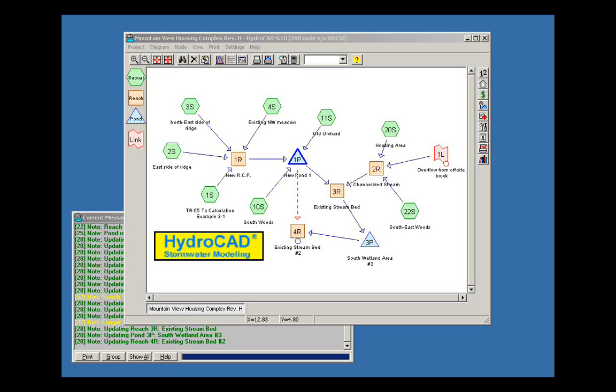Oh, I know what I was asking. If you could show a little bit of the underground storage. Yes, certainly. And before I do that, we did have one question, which was concerning the curve number lag method. And the question was, if your longest flow path starts with sheet flow and ends in a full stream, can you still use the curve number lag method?